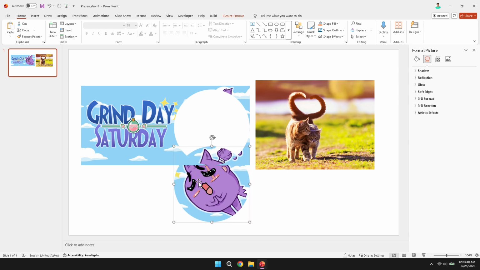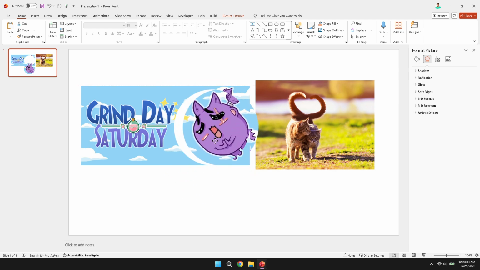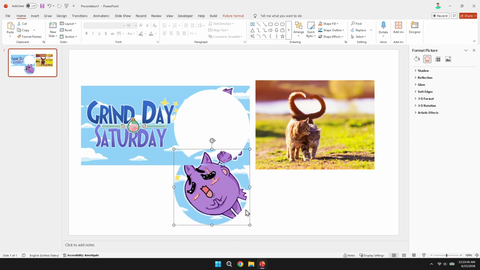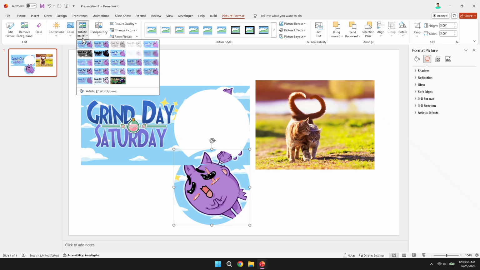Selection handles will appear around just that portion, and the Picture Format tab will show up. Go to the Picture Format tab and find the Adjust section. Click the Artistic Effects drop-down arrow and select Blur. The background blurs out, making your highlighted area stand out in sharp focus.